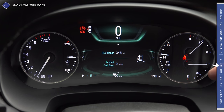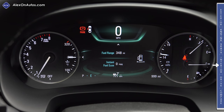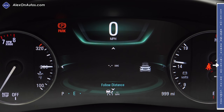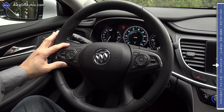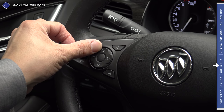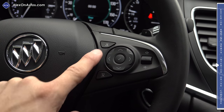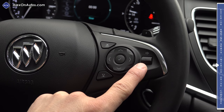On the driver's side we have a partial LCD instrument cluster. The tachometer, fuel gauge, and engine temperature gauge are physical gauges; the battery voltage gauge and engine oil temperature gauge are generated by the LCD, as is the entire center of the display. The LCD instrument cluster functions similarly to other GM models — this is where you'll find trip computer information, tire pressure monitoring, and the status of radar cruise control safety systems. The steering wheel is a four-spoke design with sport grips and paddle shifters. The left spoke has adaptive cruise control speed increase/decrease, cancel, system enable/disable, and distance controls, plus a heated steering wheel button and phone/voice command buttons. The right spoke has track forward/backward, a four-way joystick for the multi-function instrument cluster, and volume up/down.